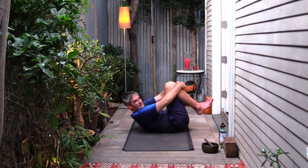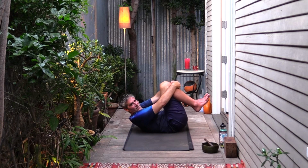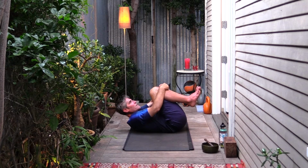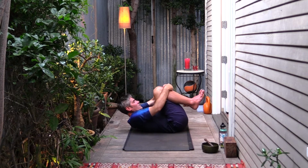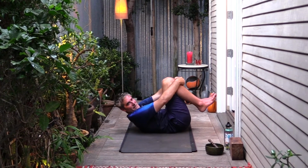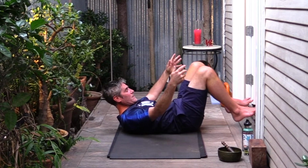Breathe into that backside. It's essentially the same shape, as I'm sure you can see and feel, as child's pose. It's just all the sort of pressure and force is switched. It's still ribs to thighs. It's just where the pressure comes. If you haven't already, just let it go.